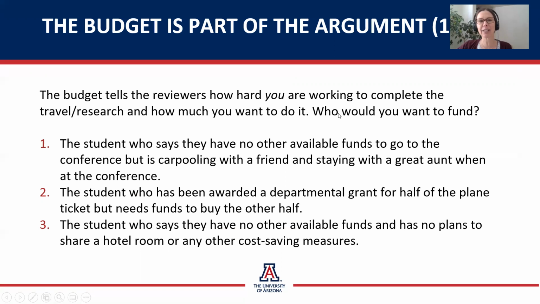And I think you sort of get the point here. The reason that I put this in is I've talked to people who are applying to grants and say, well, it's not fair that people who are already partially funded are getting more money. But I think they forget that all of that goes into the whole argument about how much you are working to get other funds, and then how much you really want to do this research. So just keep this in mind as you are creating your budget.